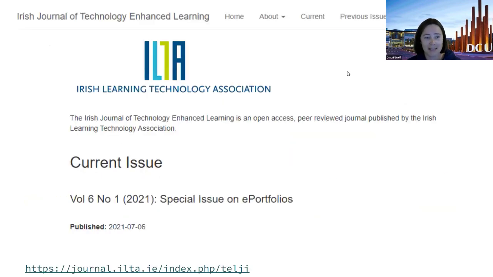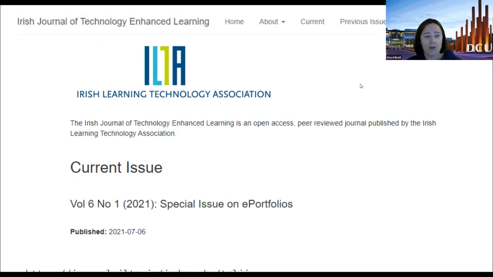In the next slide, we created a special issue in collaboration with the Irish Learning Technology Association with their journal, the IJ Tell. And thanks for sharing the link, Christina. It's a special issue on ePortfolio in Ireland. We felt there was a big gap. A lot of the research we had encountered about portfolios centered on other contexts.